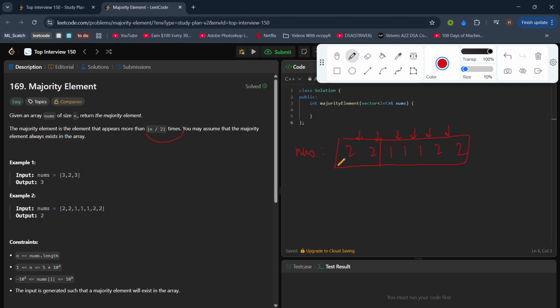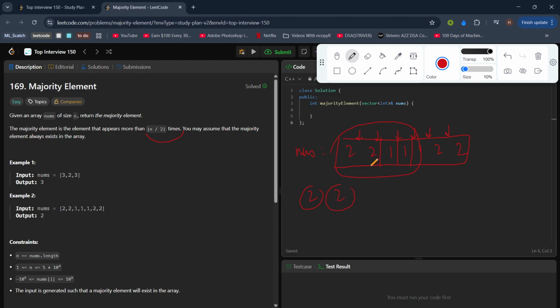If the array only consisted of this, then you can say that 2 is the majority element because it is appearing twice. Now let us consider till here. When we consider till here, you can still say 2 is the majority element because it is appearing twice. And now considering here, now moving on further. Okay, so in this case we didn't get any majority element. But in the question it is given that the majority element will always exist in the array.